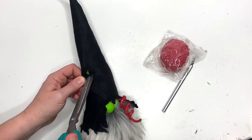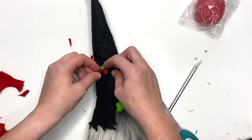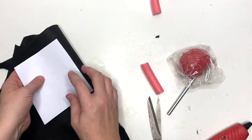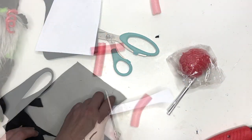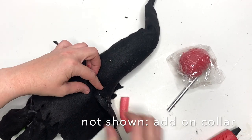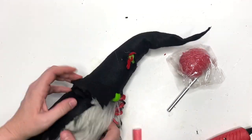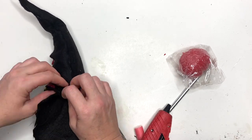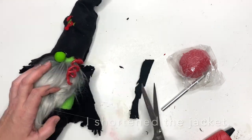I added some brains. I had some plastic brains but I didn't like the way it would look, so I just ripped a hole, shredded it, added little pieces of red felt, and glued those in for brains. In the same swanky jacket pattern, you're going to cut all the pieces including the collar, fray the bottom and the sides of the jacket, and then I'm tucking this all onto the collar. I put the collar up under the hat and fix the collar right up to the hat. I wanted to make sure it showed, so I cut off part of that jacket and frayed it — you can have yours long.